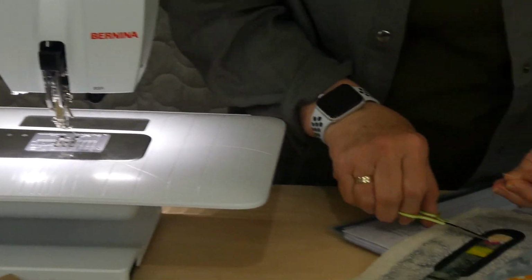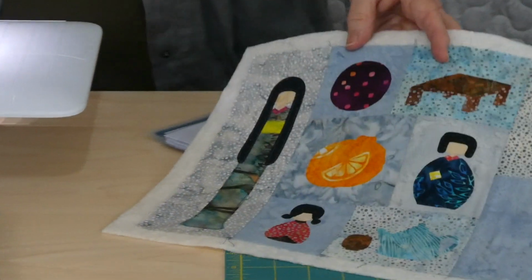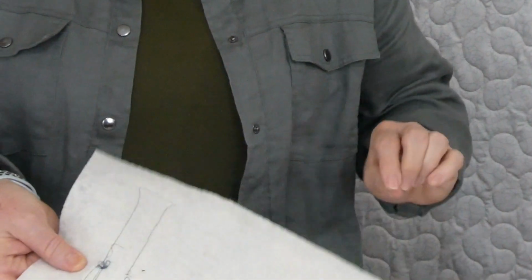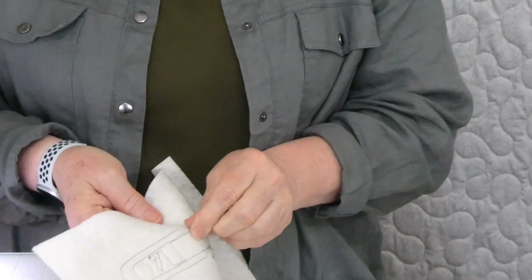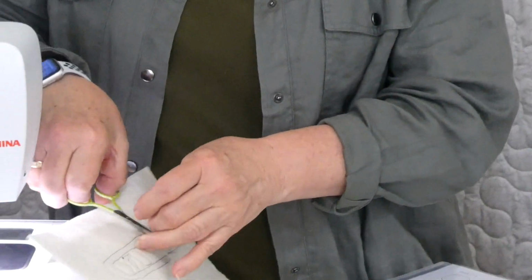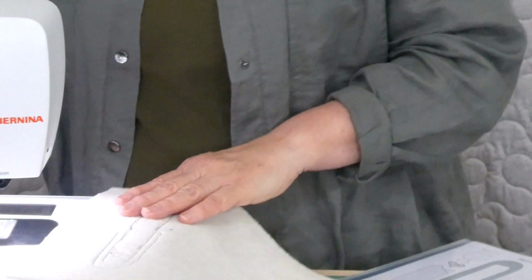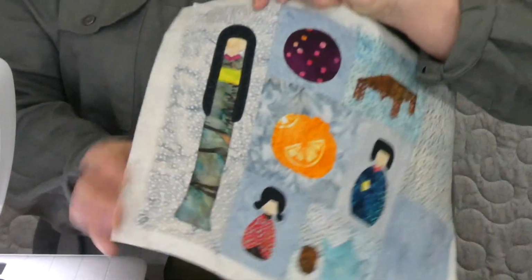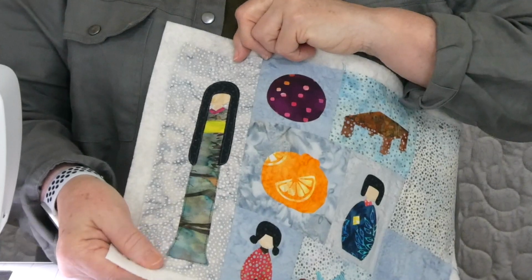So I've stitched my little lady in there. So she's already got all her stitching. On the back here you can see, oh, I had a little snag happening. Oh no, it's just a little bit of thread sitting there. So on the back you can see that it's not quite as tidy as we might like it to be, but it's absolutely fine. It's sitting nicely. It doesn't distort because the batting is sitting there.